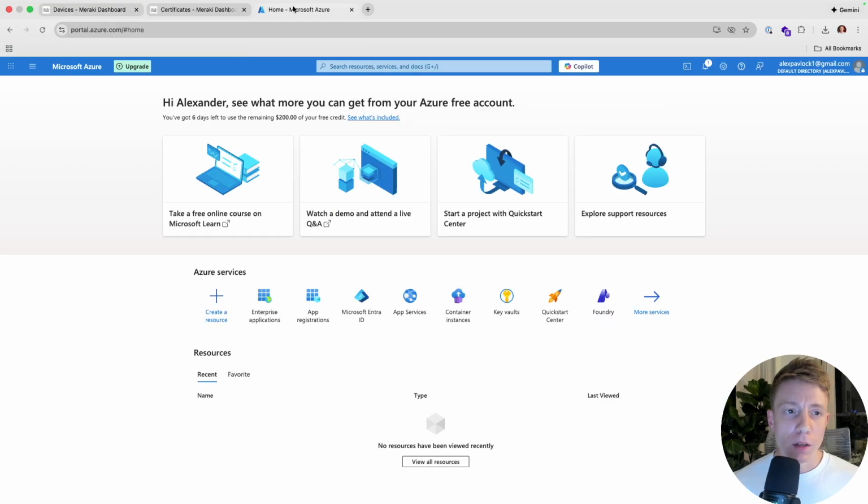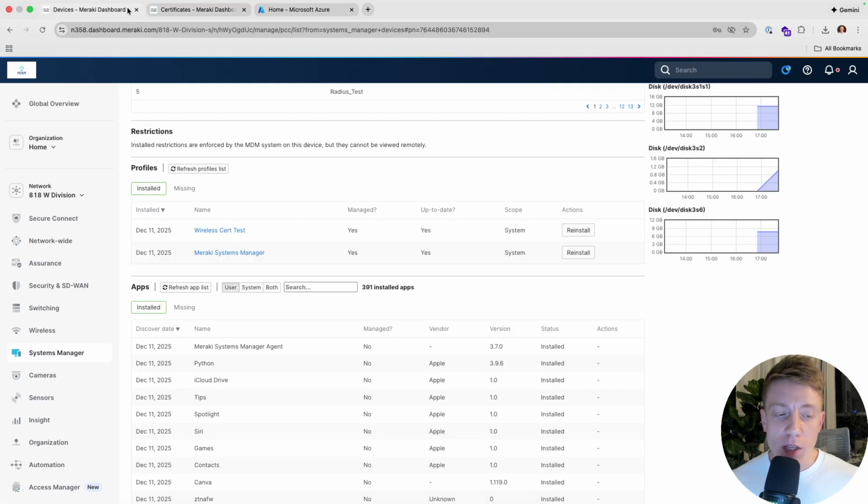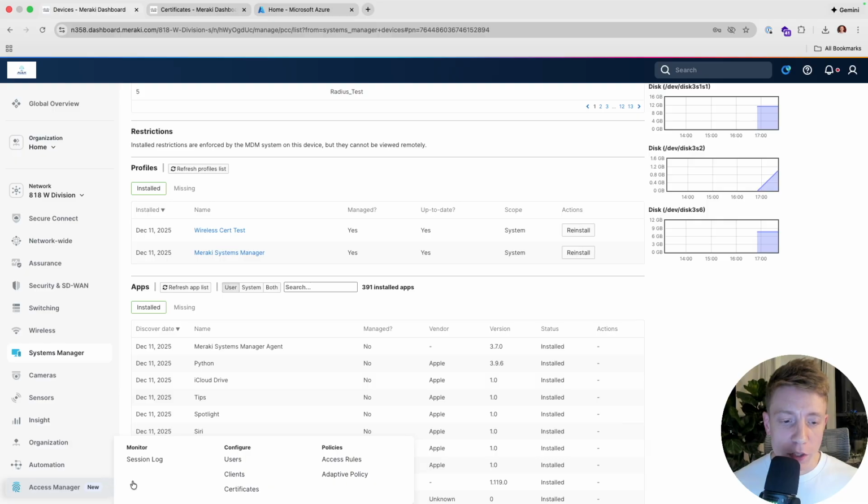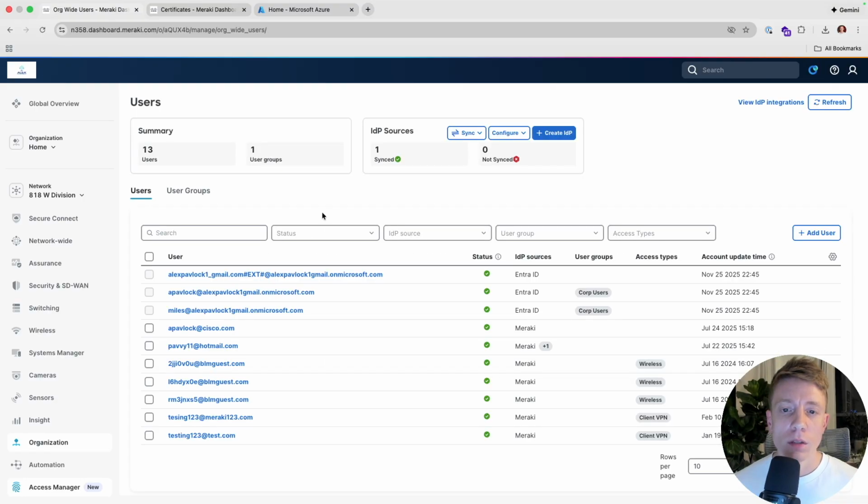Next part, we went through this in the original video, but I'll go through this again very quickly. To do username and password, we're going to integrate with Azure's Entra ID. So we need to sync your Azure Entra ID along with Access Manager. If you go under Access Manager Users, this is where you're going to configure your IDP sources.